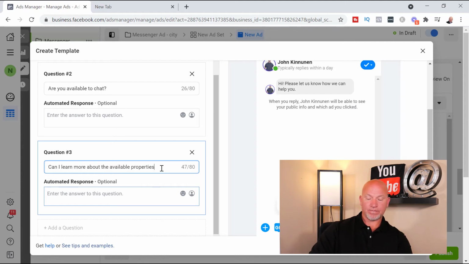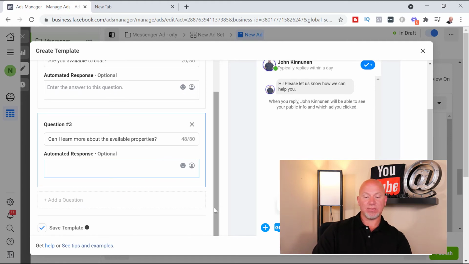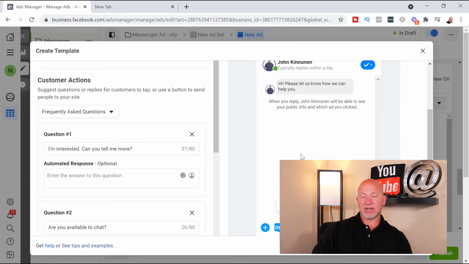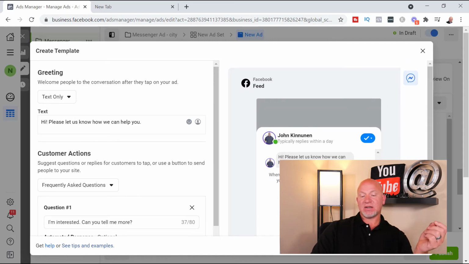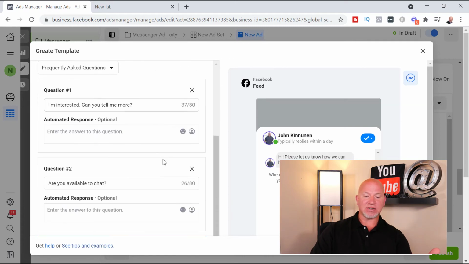There we go. That way they can just click on it and get an automated response. You could put a little response that automatically kicks out to it. So this is how you can start engaging with people. The nice thing about Messenger is when they click on it, they're starting a conversation with you. This is what marketing is all about: starting that conversation, getting them to like, know, and trust you. So right off the bat, they start this conversation.